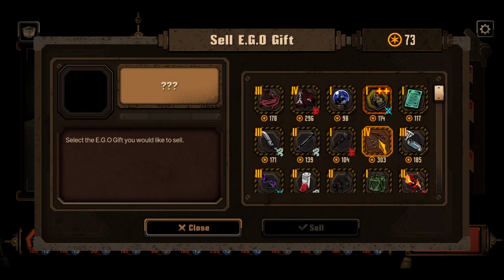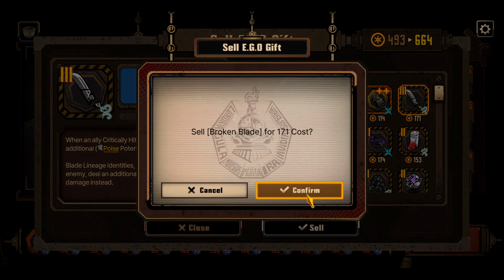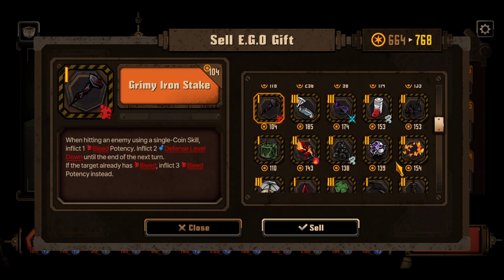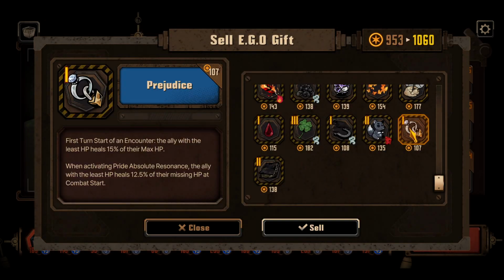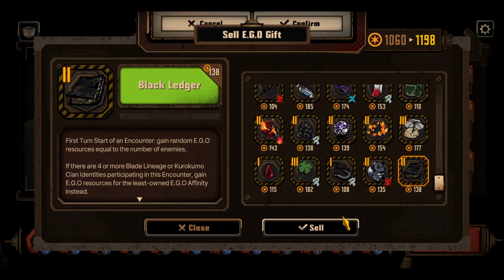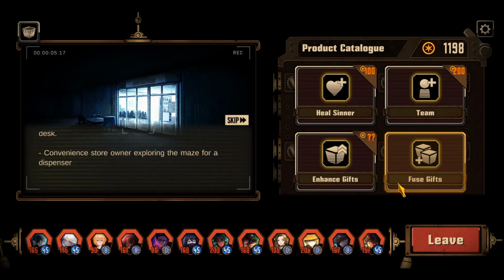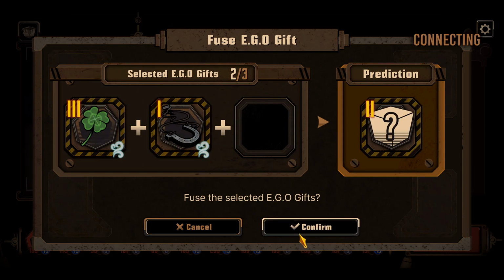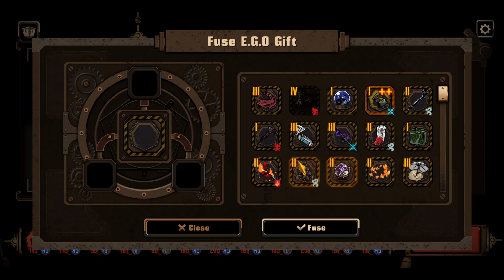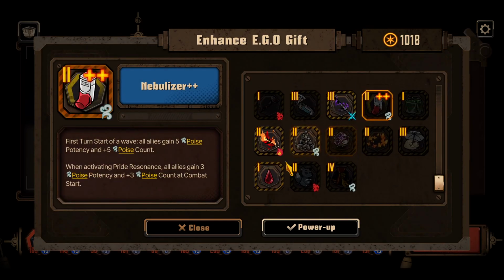And then what you can usually do is, you don't have to do this, but I like to sell everything I have that's not useful to me, so I can just upgrade everything. So I sell the stuff that I can't really do anything with, that basically doesn't directly buff my damage, so I have enough to upgrade everything after. Like here. Actually could have grabbed Pendant there, but whatever. So I want to make sure I fuse this. And if you can get this by floor 3, it's a very nice buff to have, but if you can't, it's whatever. Always upgrade Nebulizer first, it's one of the best.